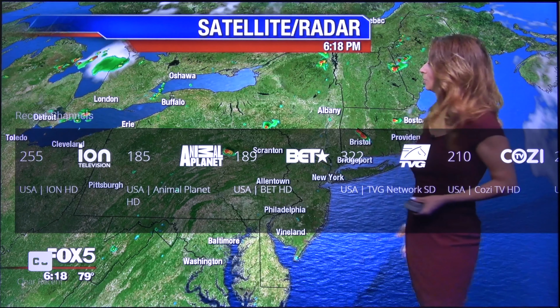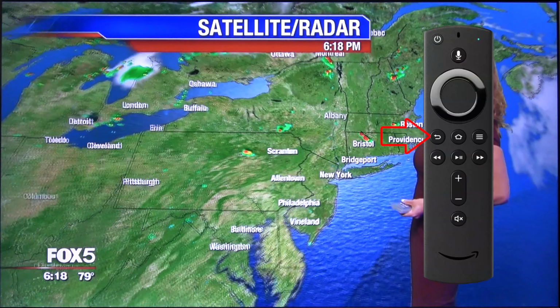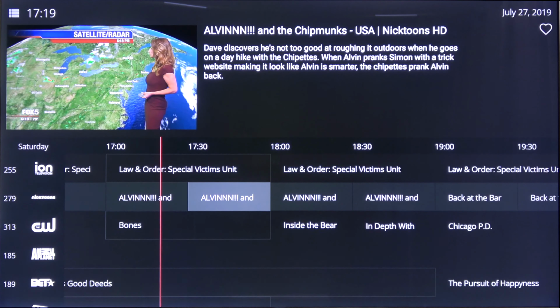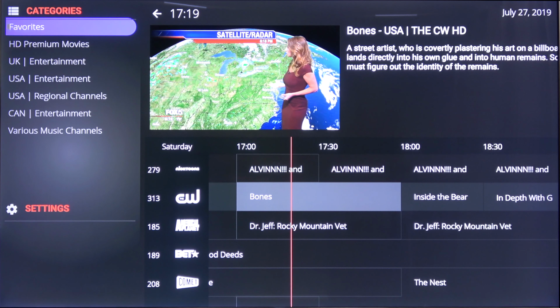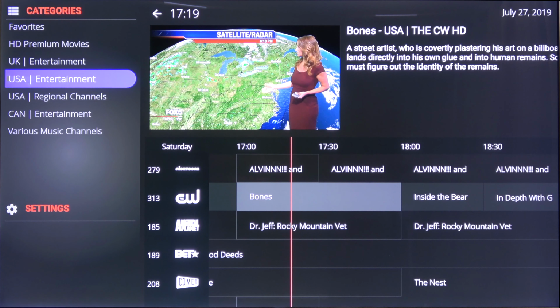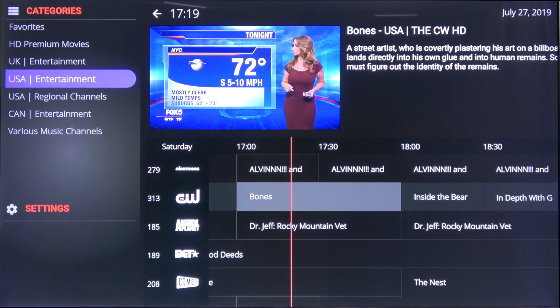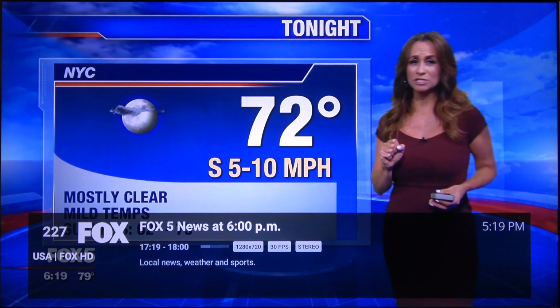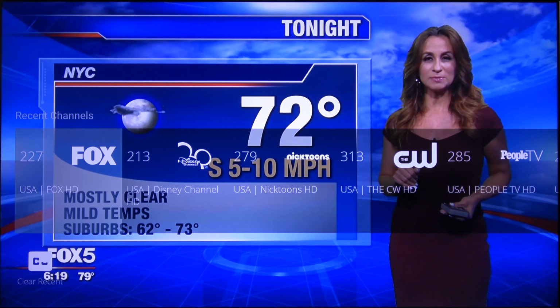With the previous channels right there in front of you, you can select one instead of going all the way back to the guide, because it might be in a different category, and searching for that particular channel you were previously viewing. So it eliminates all of that headache. Click the right button, choose those previous channels you've been viewing right there in front of you, and just instantly go back to them.